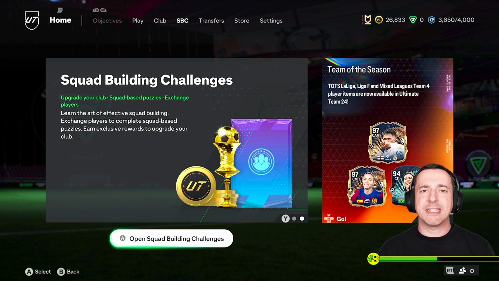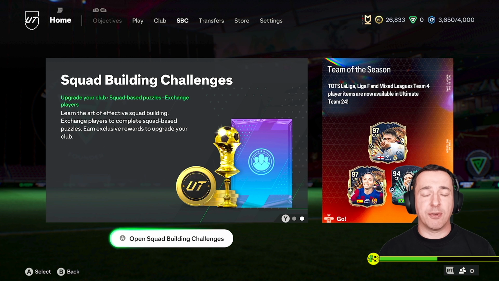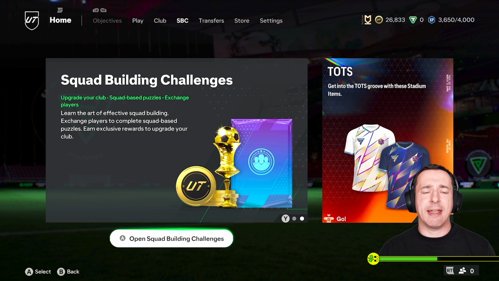Hey everyone, in this FC24 Squad Building Challenges explained video, I want to walk you through this area of Ultimate Team. So Squad Building Challenges is basically a little game mode where you can trade in players for other rewards. Note I say trade in, so whatever you use in the Squad Building Challenge is lost for whatever you trade it in for. Let's have a little look at what it's all about and how it all works.